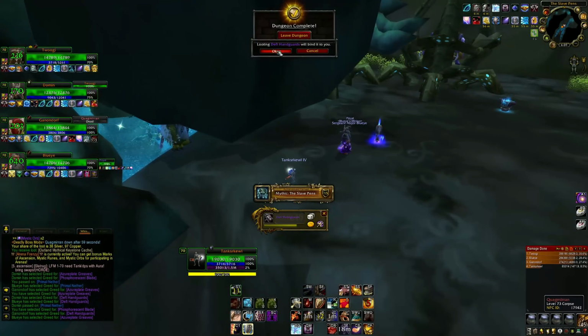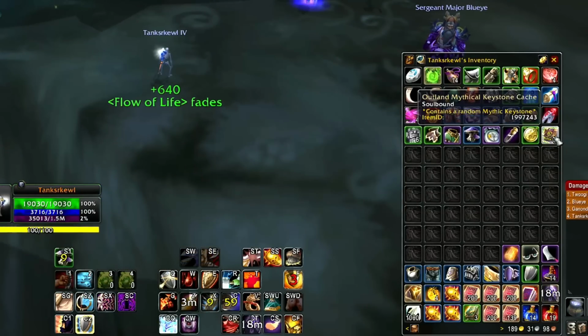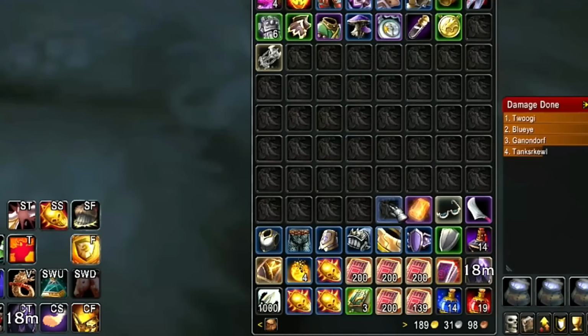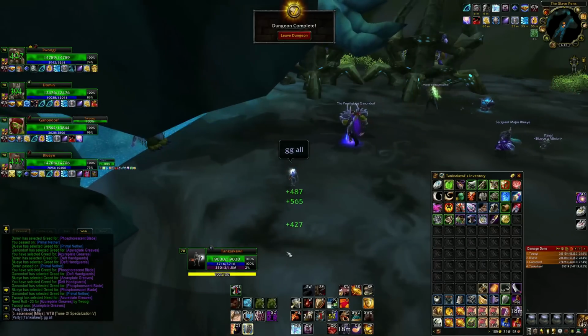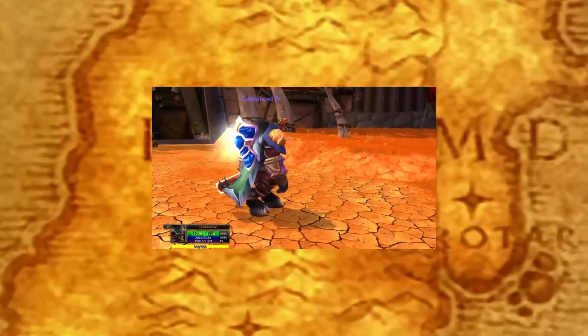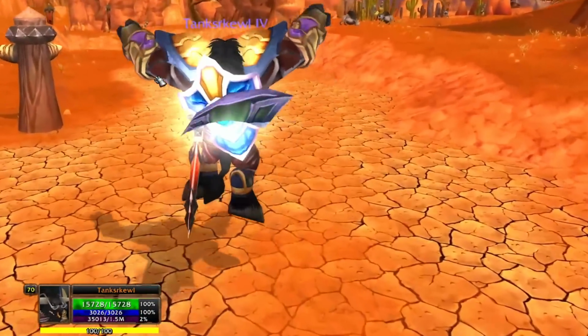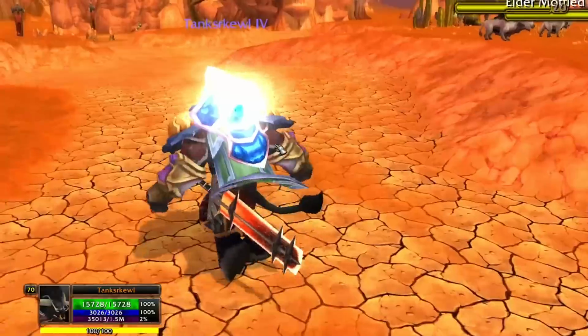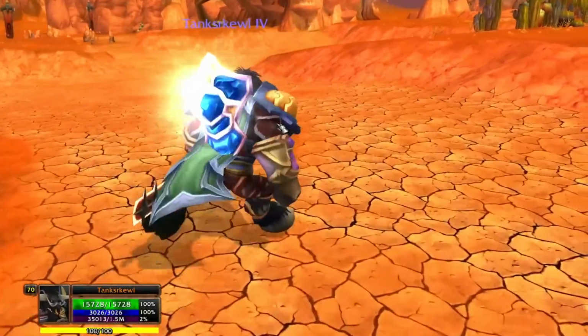First Mythic run, guys. And we get our first Mythic Keystone Cache. Blood Furnace. It's actually really easy. Nice. A +1. GG, y'all. Nice. I'm so happy with that, guys. Real progress. Okay, guys, so Mythic Plus is going to be coming probably in the next video because we have to farm all this Mythic gear now and actually prep for that, and it's taking forever because the heroic grind ate up so much time.